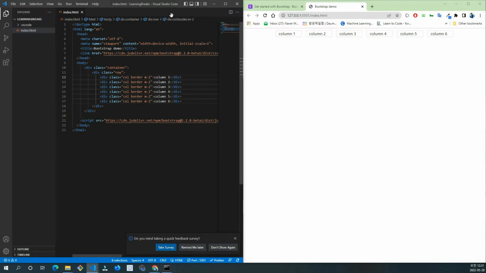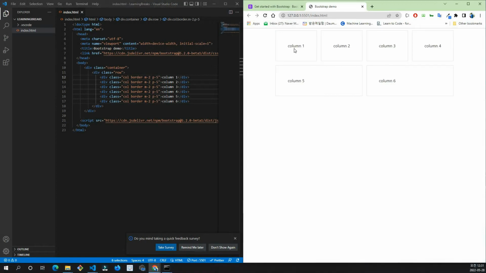Okay. Now let me also give it a padding of, let's say, 5. So the individual items. You see the pattern, because the text here is column, right? The padding of 5 gives you a 5 pixel space between the text inside and the borders. So the space between this is 5.